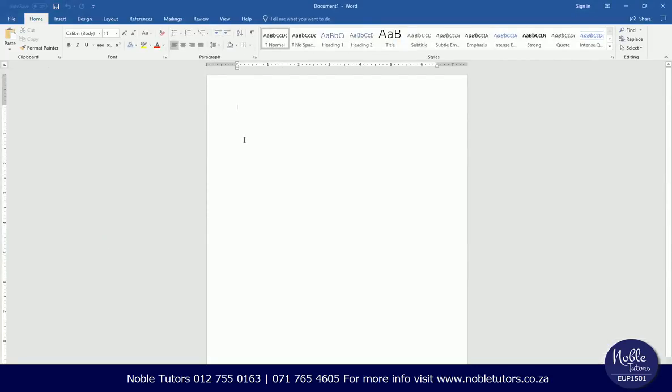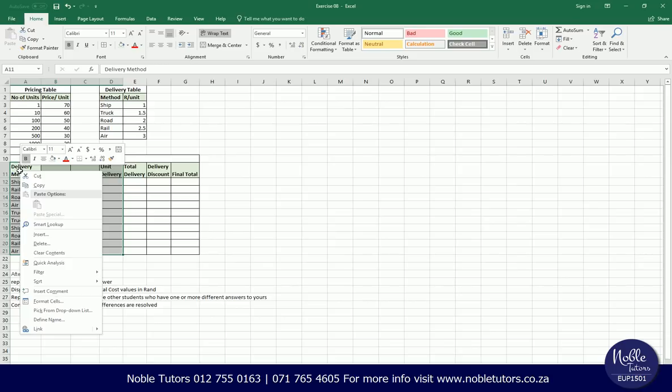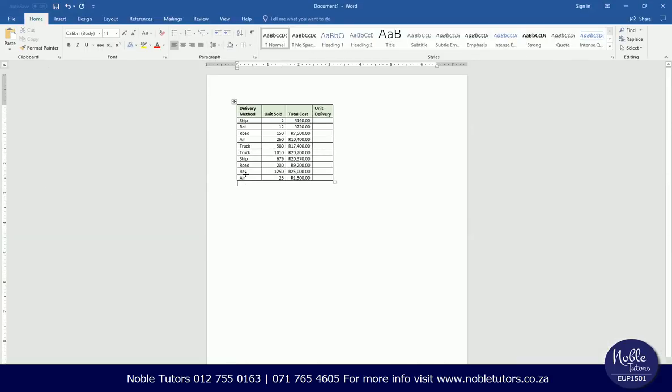Then I go back to my Microsoft Word. I paste it by pressing Ctrl V. What did I use? I came and I selected here and I pressed Ctrl plus C. Ctrl C for copying. Others can use the method of right clicking inside and they press copy. I prefer Ctrl C. It's easier for me. When I arrived here, I pressed Ctrl V, then this automatically came here. I can see the total costs.